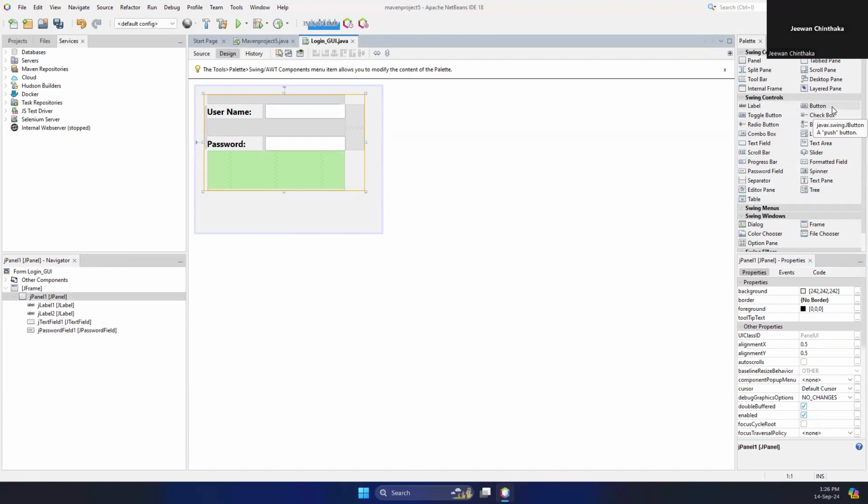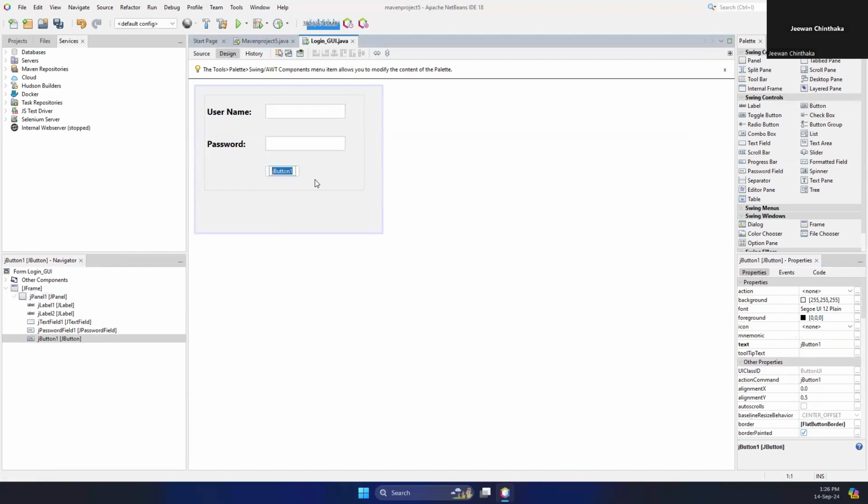Now we have to have a button to submit. We can have submit or login. And then another button saying cancel.